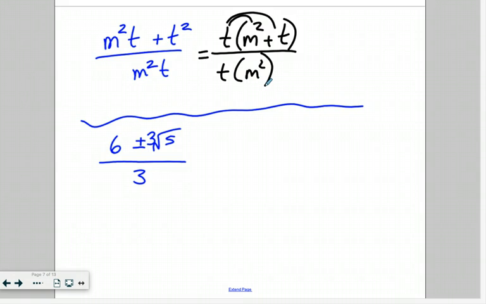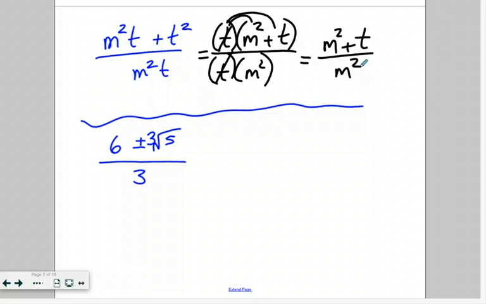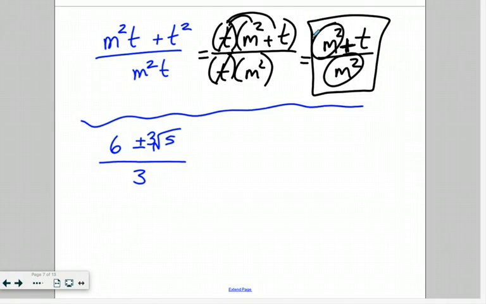So the common factor, right, notice how everything's been written in factored form here, and the t's are common factors and are canceled out, and our simplified version is m squared plus t divided by m squared. You cannot cancel this m squared with this m squared. You cannot do that because it is not a common factor of both numerator and denominator. Because of this plus sign, because there are two terms in this numerator, and m squared is not a common factor, you cannot cancel those values. This is your final answer.